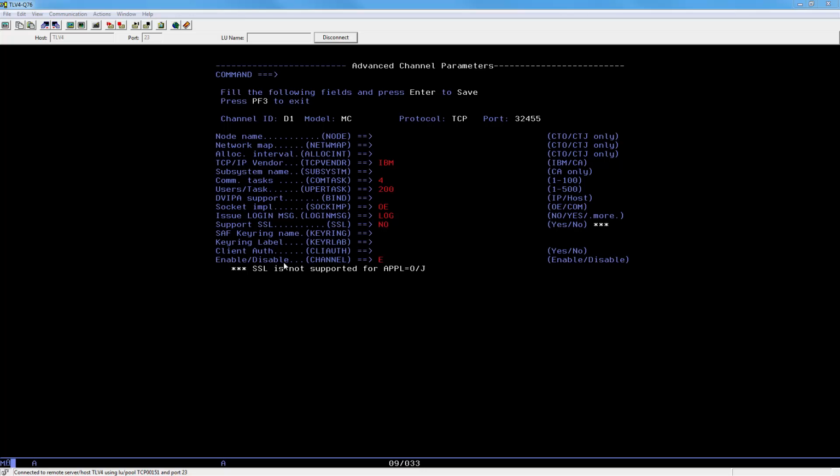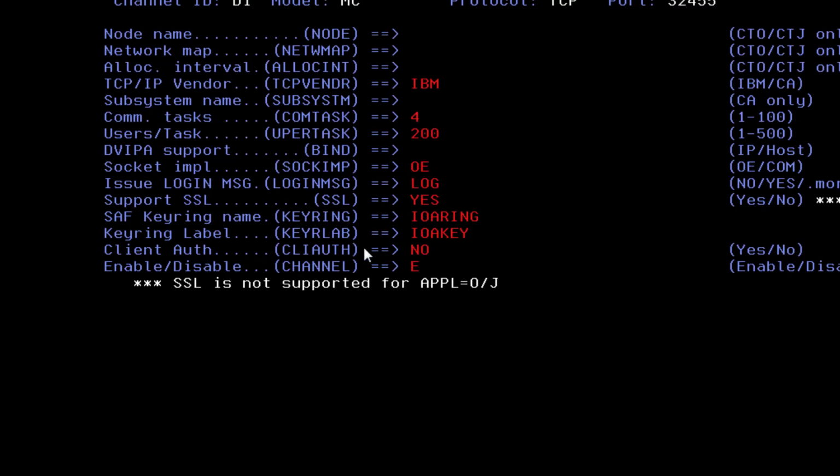These 3 new parameters can only be added if the Resource Access Control Facility was defined for SSL. In short, if the RACF is not defined, you will not be able to configure the SSL. Let's add all the required parameters for the SSL definition. The key ring and the key label parameters should be supplied by your system administrator. The client authentication is to do with the security level that was talked about at the beginning of the video. For security level 3, it's no. For security level 4, it's yes, which requires client authentication.